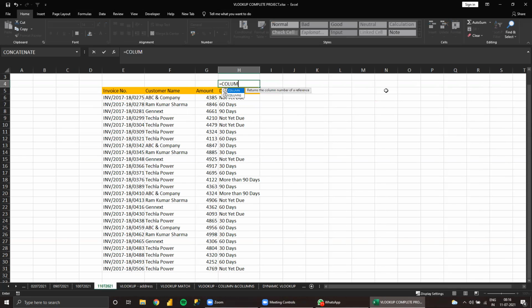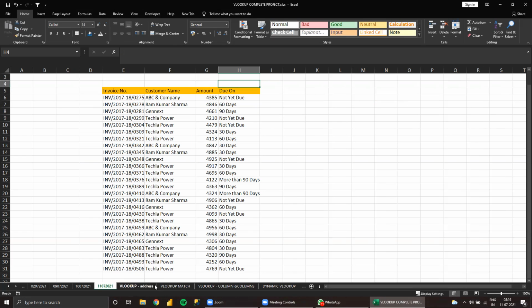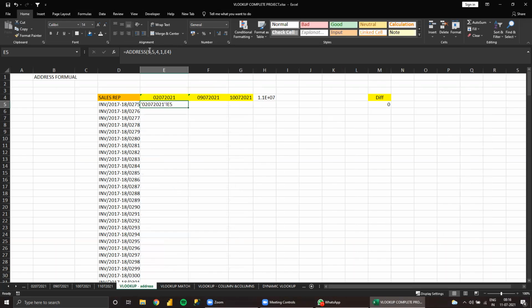The column number, you give the formula, 8. So I'll copy this, then go under the formula, put a semicolon, put quotes, then this.